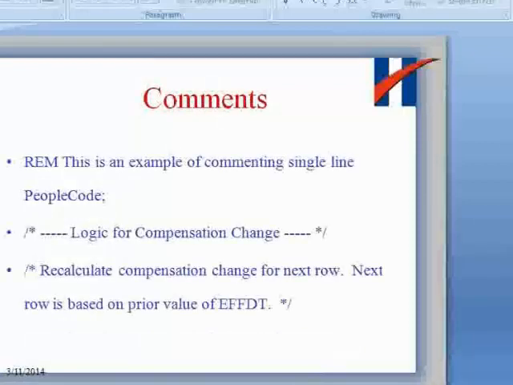Commenting. These are the syntaxes we use to comment the code, or we can place guidelines to understand the code. Say you are writing 100 lines of code and you are leaving the project. If there is a bug, I have to look into it.